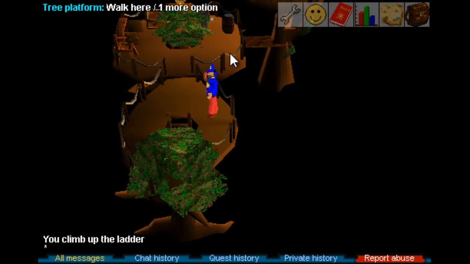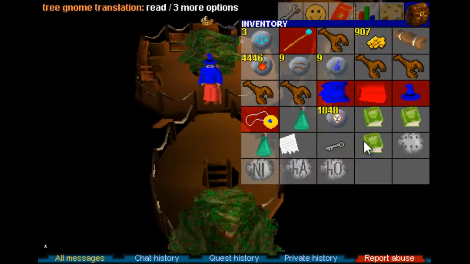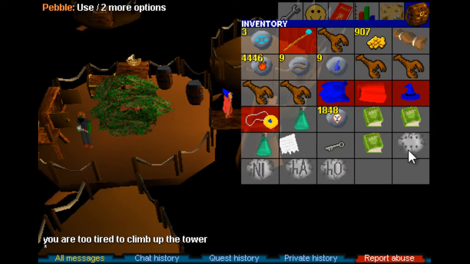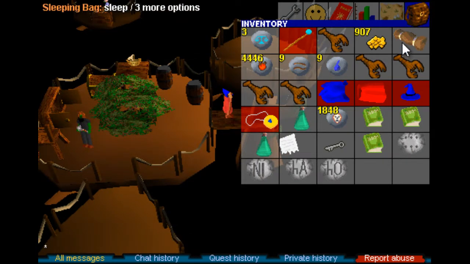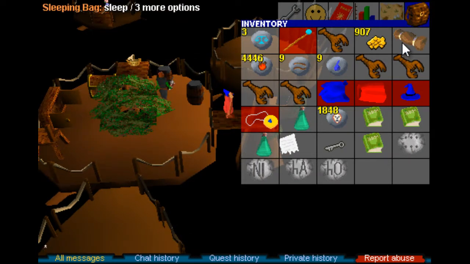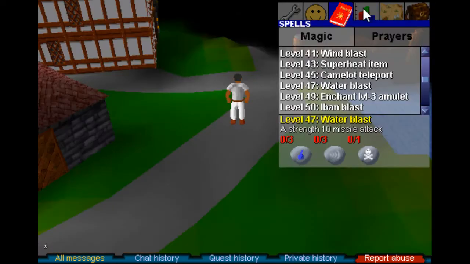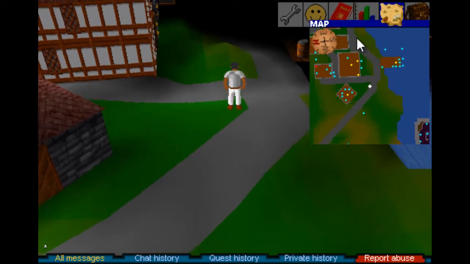Eventually we were ready to go climb up the watchtower and put these, what is it, the Zo stones in, or sticks in the later games. But it said that we're too tired to go up the tower. Now this is a big problem because we need to get up here to fight the demon, but we don't want to get any combat experience from fighting the demon, so I had to figure out a way to deal with this.